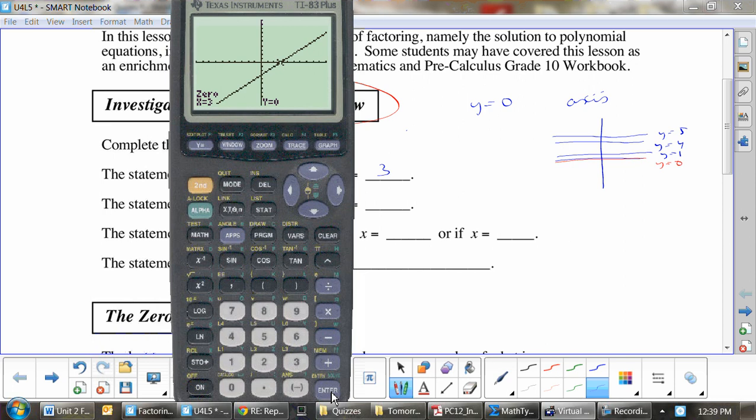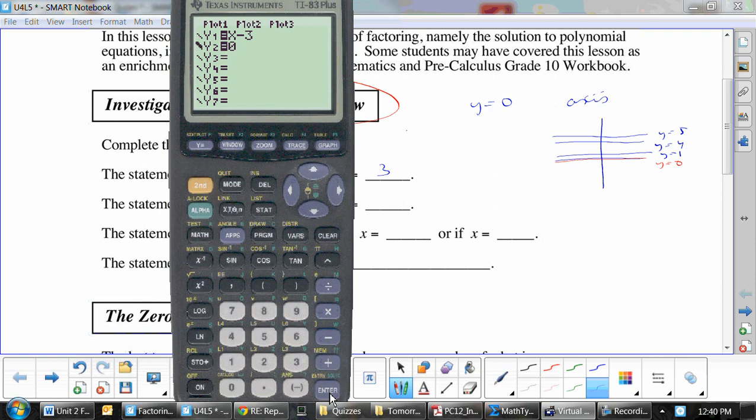Okay? No, that is when you have 2 lines. Now, since you bring that up, I could do this. y2 equals 0. And I will make it quite dark. Now, y2 equals 0 is the same thing as the x-axis. So now I have 2 lines, so I could do it your way by going second. I can now do intersect, enter, enter, enter. And it will give me the same answer. So if you're not going to use two lines, you have to use the zero way. If you want to put y equals 0 and then your other one, you can use the intersect way. Okay, it's a good question.